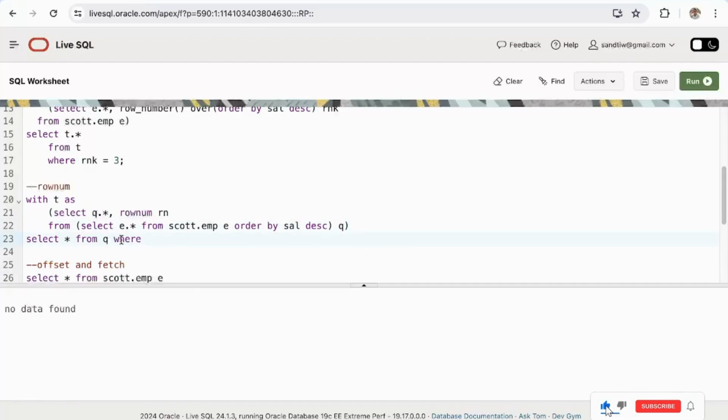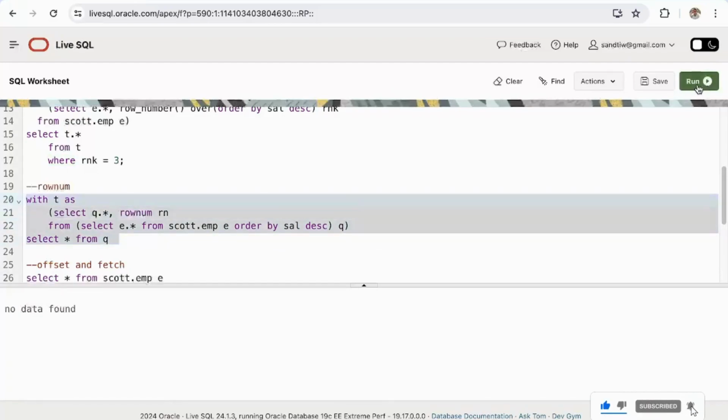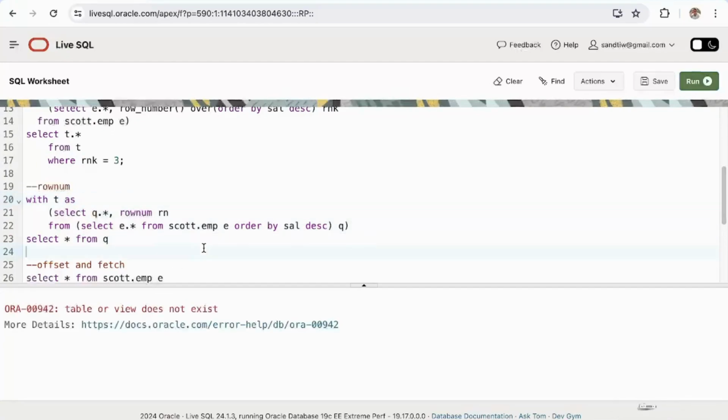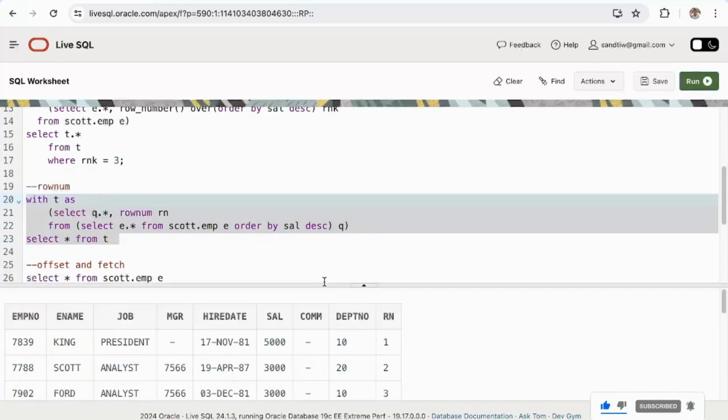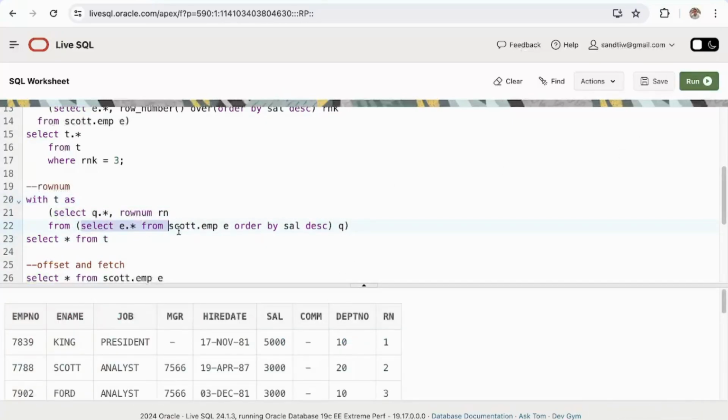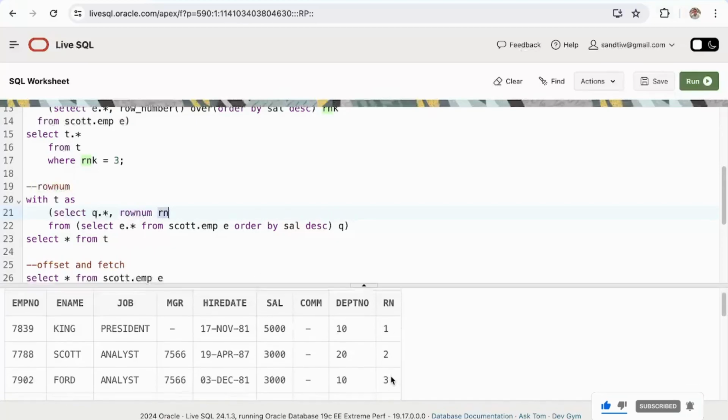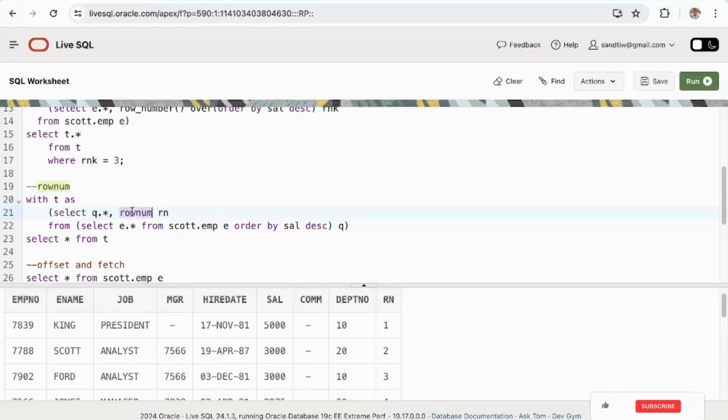Okay. Now we'll see the output. Fine. So what I did was, first I did order by salary descending, correct? And then on that output, I just added the row number. So I got the RN or the row number column. Because I cannot do row number equals to 1 or equals to 2, 3, 4, 5. I can do row number less than or equal to something. I cannot do row number equals to. It's a pseudo column, right? So we cannot do that.